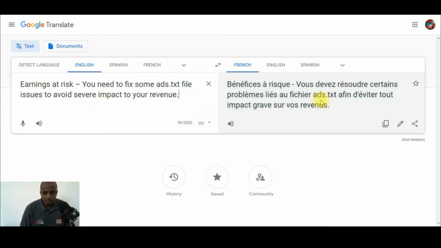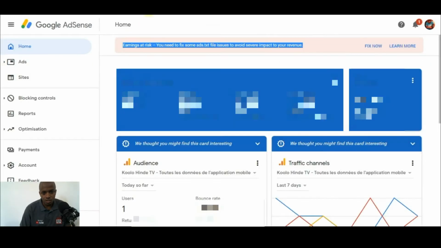Bénéfices à risque, vous devez résoudre certains problèmes liés au fichier ads.txt afin d'éviter tout impact grave sur vos revenus. Donc, comment résoudre ces problèmes?